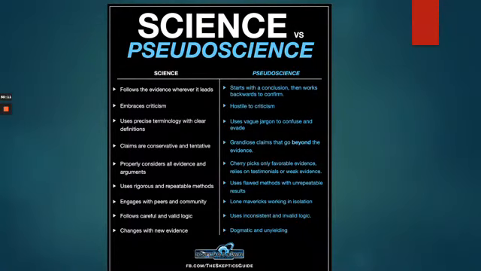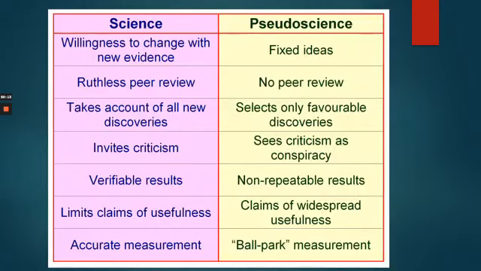We talked about the rest of this here. You can look through the rest of the list. I don't want to go through everything. Here's another list. So in science, we're often open to new evidence, new ideas. In pseudoscience, they're resistant to new ideas. And in science, we're often concerned about over-exaggeration of things. And in pseudoscience, that's what they do. They over-exaggerate things. Again, you can look through this list. I don't want to repeat things from the other list.